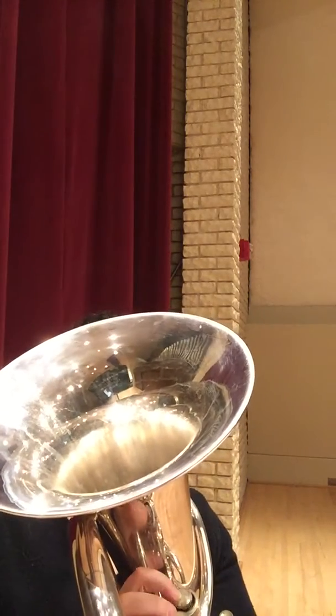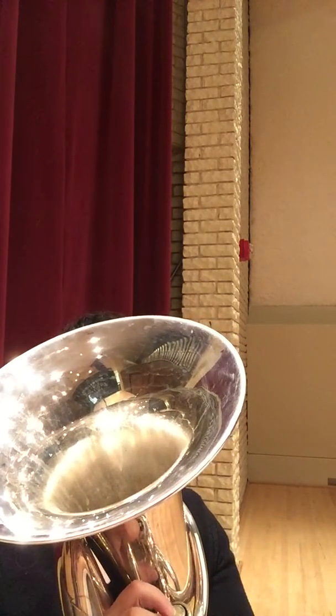Another thing that you're going to wanna be aware of is the grace notes. Grace notes come, in this etude at least, right before the beat. You want to make sure that they're still audible, though, that they don't happen so quickly that your audience can't hear them. For instance, that was a pretty good one.